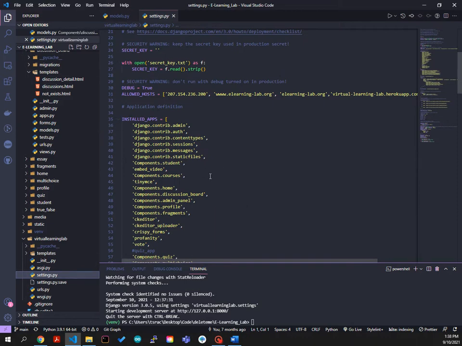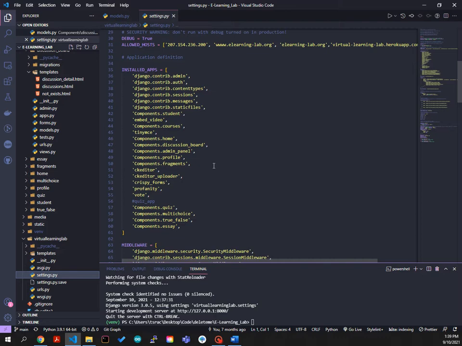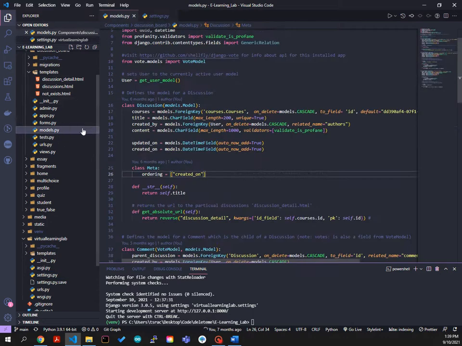Just make sure we have those models connected. So in this case, it would be components.discussion_board for that application. And I think that's it for models. I'll just talk a little bit about migrations. So when you create those changes in your model, you're going to want to create a migration to add that field to that table or remove that field or whatnot.